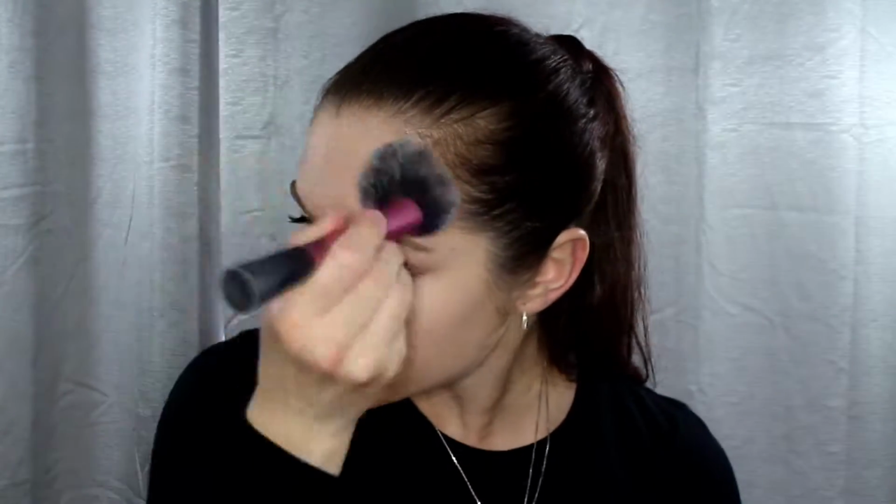Okay. So let's finish up the rest of the face. So now I'm going to use some bronzer. And I'm going to use this brush right here by Real Techniques. I'm using the same bronzer I always use by Rimmel. Bronze the face. A little color. Neck.